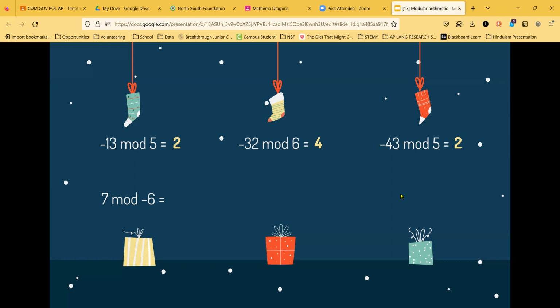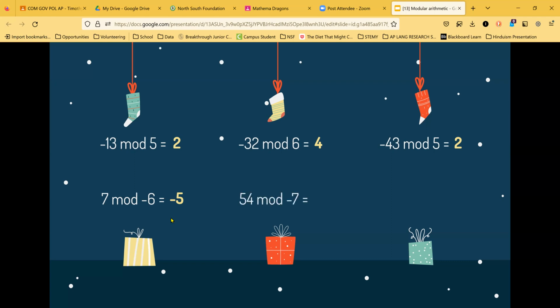What is 7 mod negative 6? Sorry, yeah. Okay, yeah, I am getting a lot of the correct answer. It is 1. Yeah, no, this should read 1, not negative 5. But yeah, it is 1. So 7 mod negative 6, you would find the greatest multiple of negative 6 that is less than 7, and that would be 6. And the number we'd add to that in order to get 7 is 1. So that would mean the answer is 1.